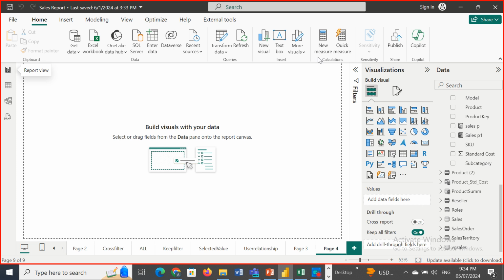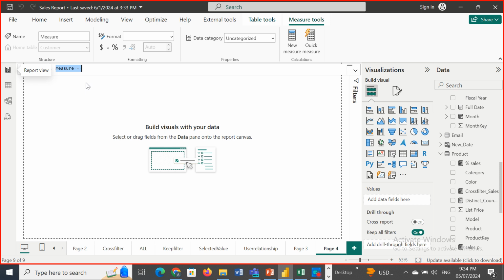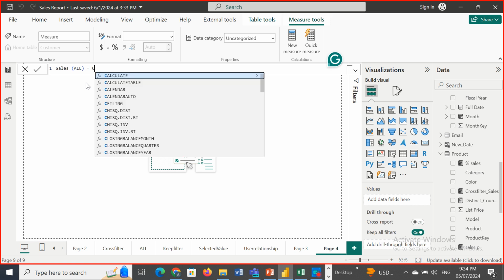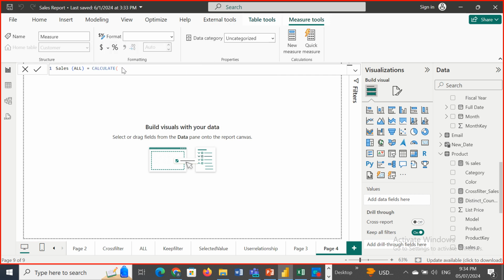Okay, now let's call this a new measure. I'm going to call that sales all. This time around we are dealing with all. Now I said calculate. That's the calculate function.